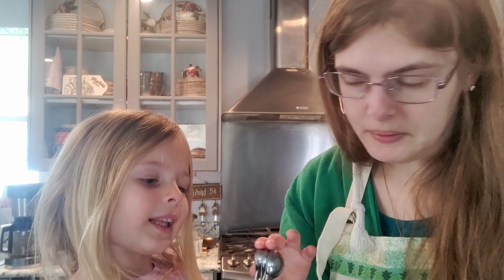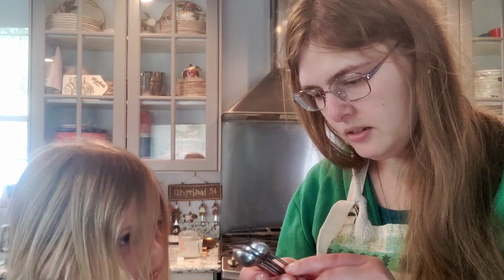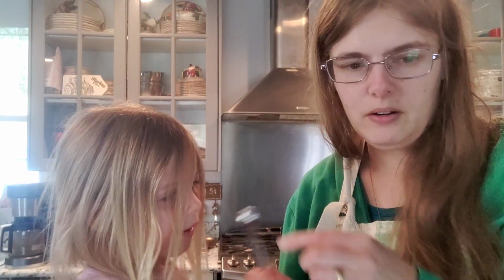Mom, look, I got all that. Mommy, which one do we need? We don't need anything right now. Then we're going to add the almond and vanilla. Which one do we need? This one in the middle, for a half teaspoon of vanilla once we get to that step.